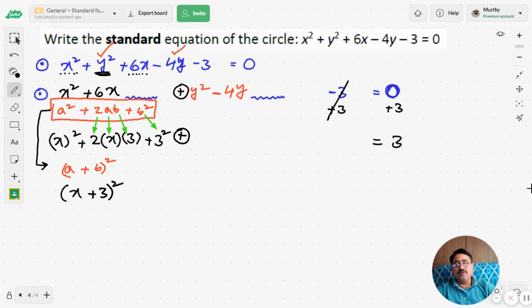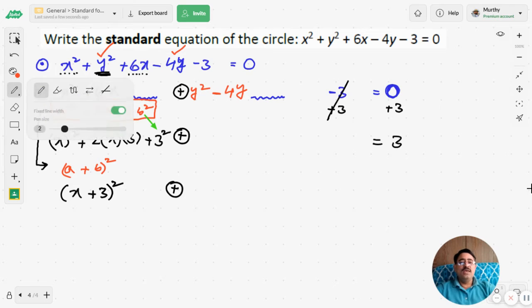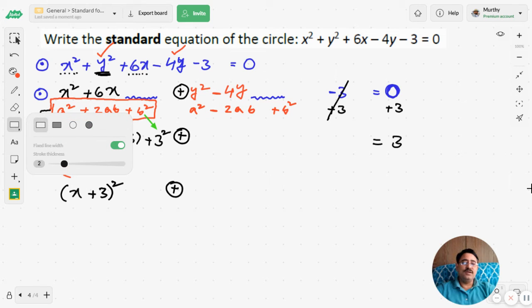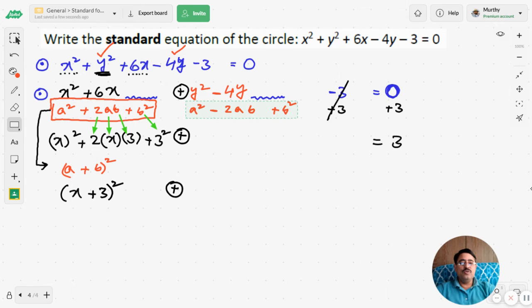Then I'm done with x and I have to concentrate on y. Now, let me take the same formula, which is a square. This time I see that there is minus. Therefore, this is supposed to be a square minus 2ab. It is not plus 2ab anymore. Minus 2ab plus b square. When you write this formula, please leave sufficient gap in between. And here I know the a square minus 2ab values, but please notice that the b square value is missing. Oh, one more small thing I missed that I'll explain at the end.